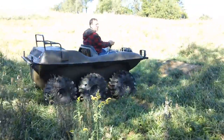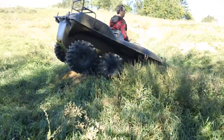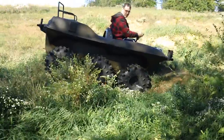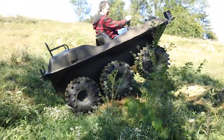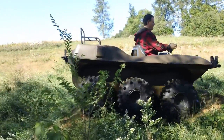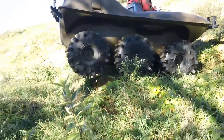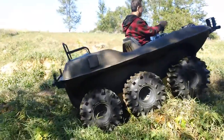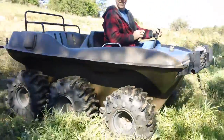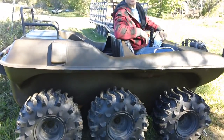Obstacles pretty well at a very slow speed, which is what really impresses me. There you have it. That's the 980 IC by Hustler.